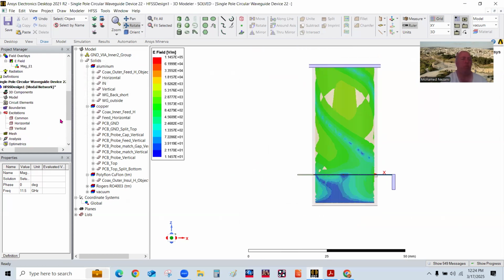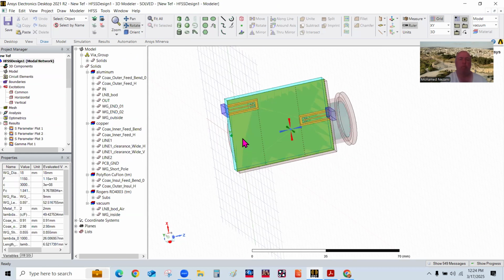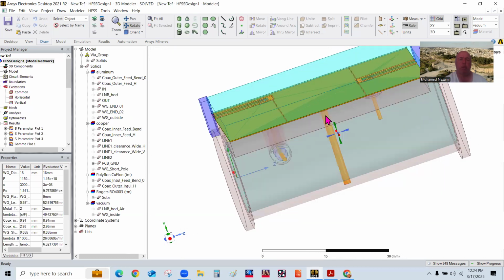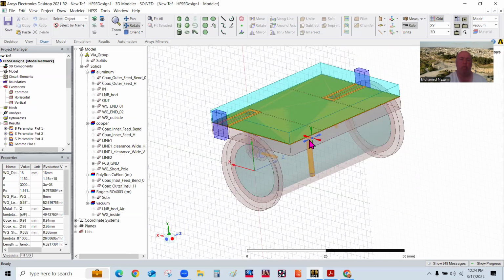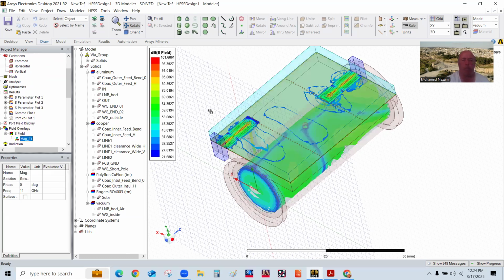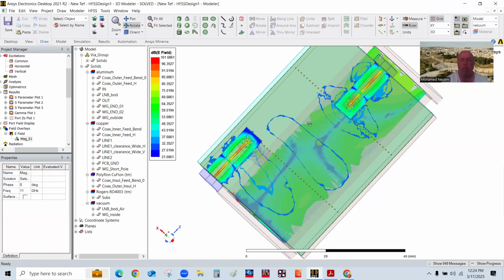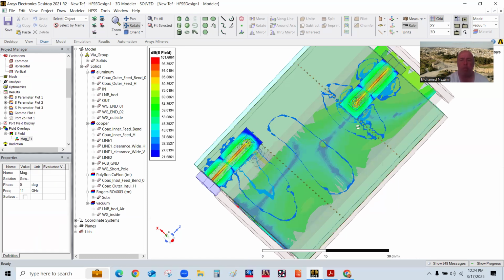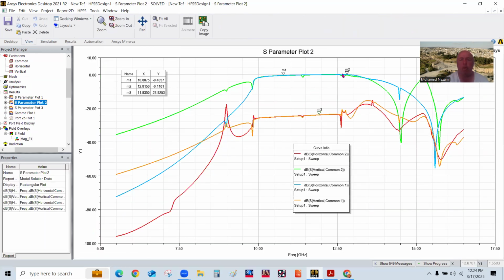Okay, so let me stop this and go back to this one in here. This is along the waveguide, and you can see that these are exposed to each other, unlike the other one, which has a mixed. If I show you the E field, watch this, and look at this. You can see how the wave is actually leaking. And that's why this one has lower performance than this one in here, even though I put in a lot of vias.